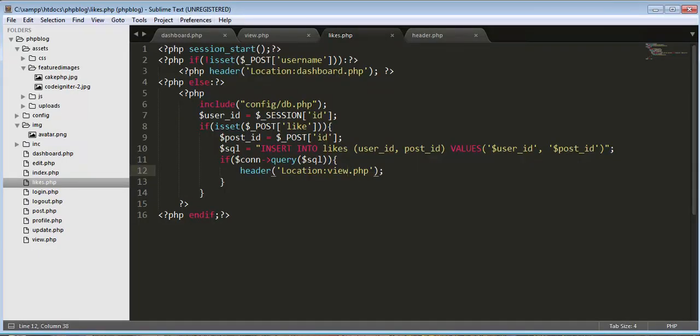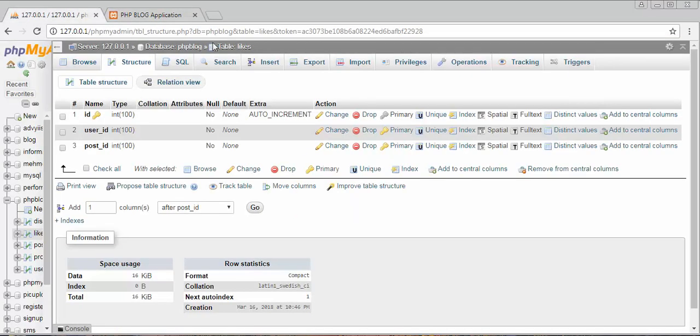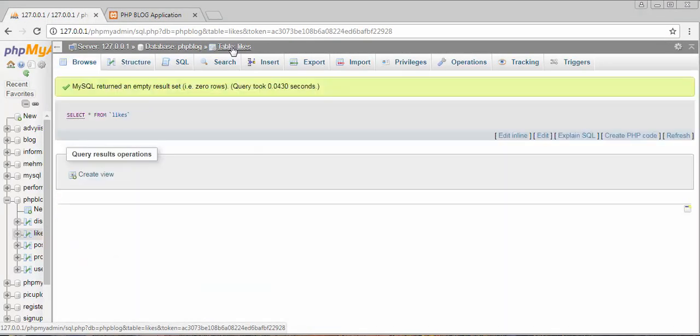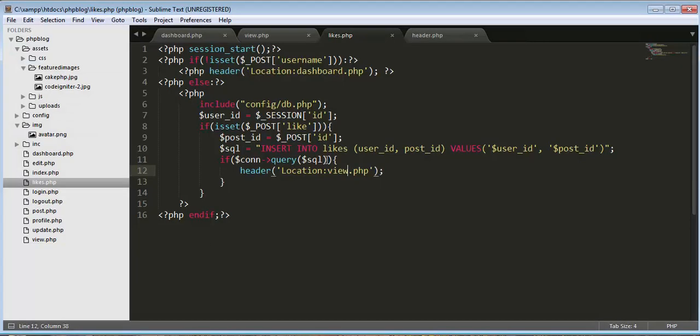Oh, here it should be session. That's why it was redirecting me to the dashboard. So now let's click on this view, and let's click on like. Now you can see I'm getting an error: undefined index id on view.php line 11.